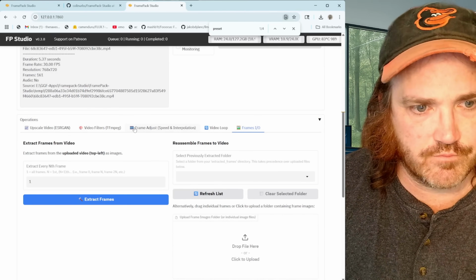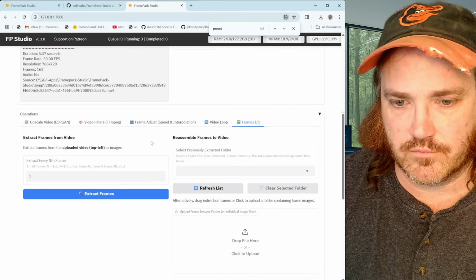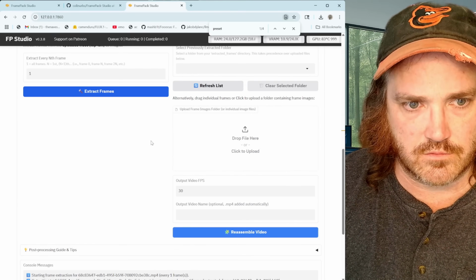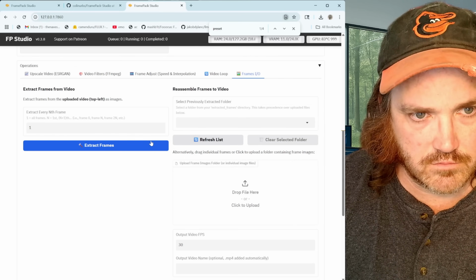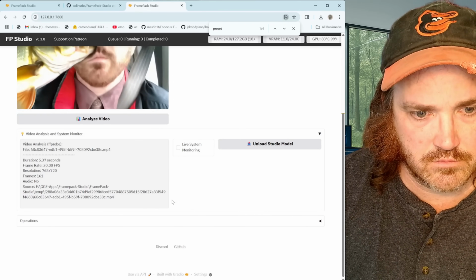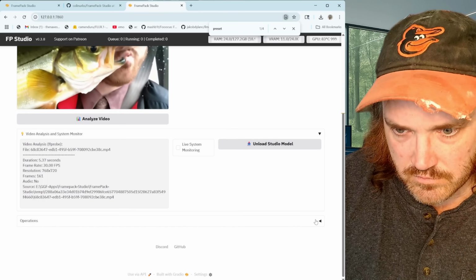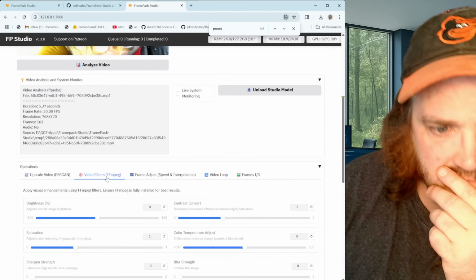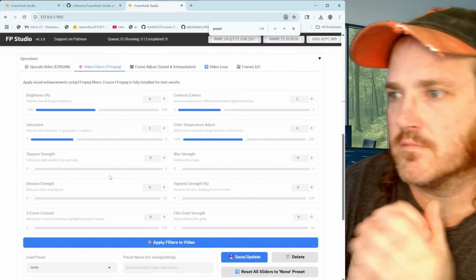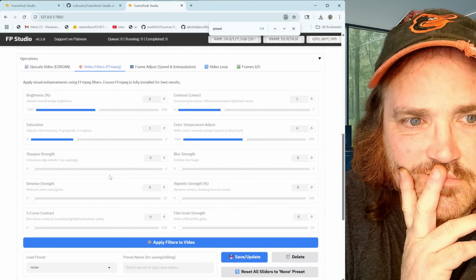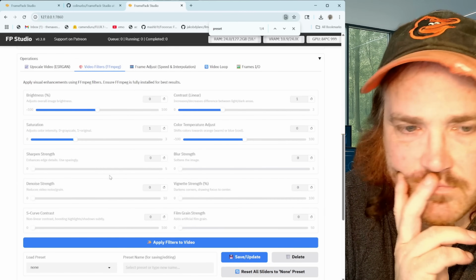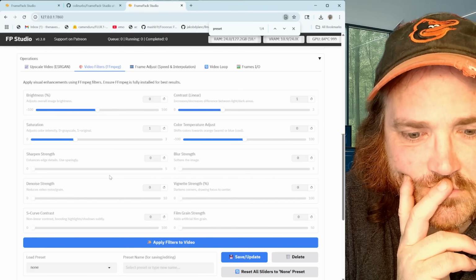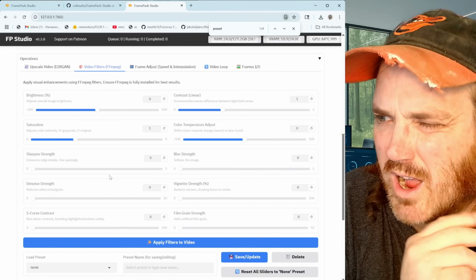And so just to finish up on the operations, we got video filters, which work essentially the same as, I think you closed the... yeah. So it's like Instagram or social media filters. It'll filter the whole video. It'll change the brightness, saturation, whatever you want. And down at the bottom there are presets.